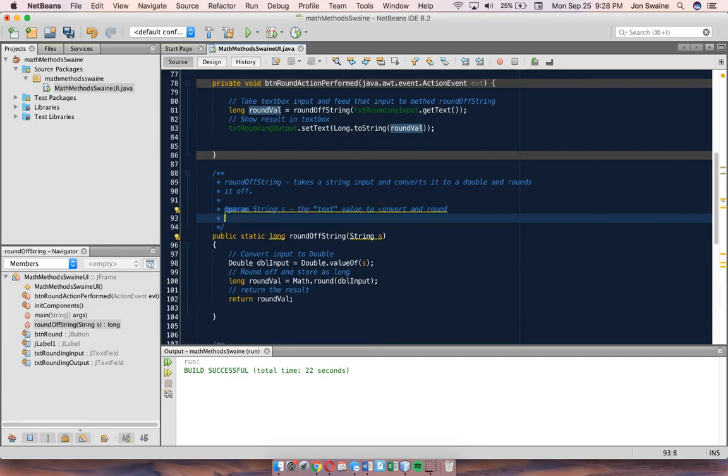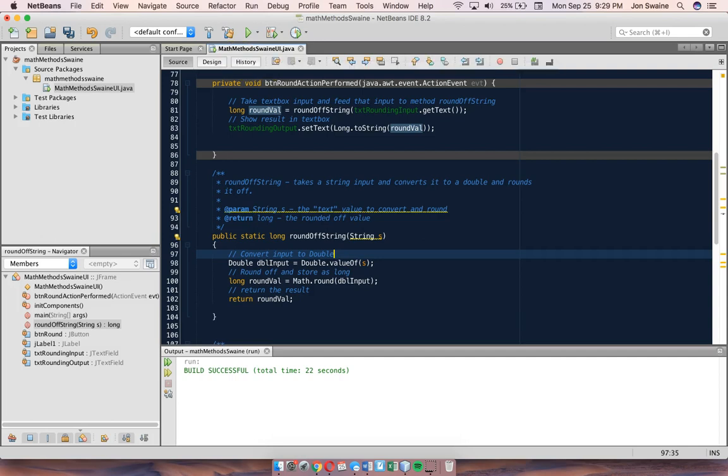And then I would add return, because I want to tell it what the return value is as well. And it returns a long, which is the rounded off value. So what I've just done is I've created my own method, and I named it, I know what it does, and I've left some comments that are very nice so someone who wants to use it can actually see what happens. Okay?